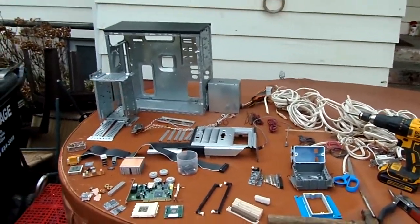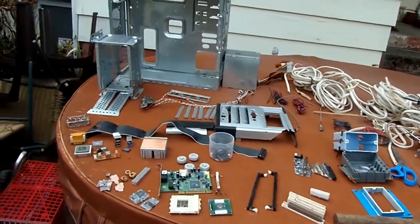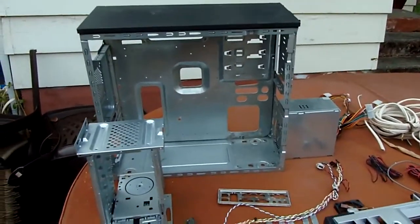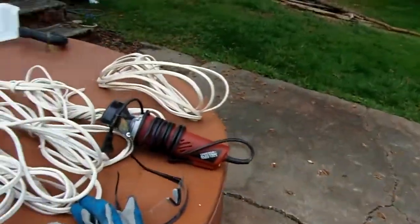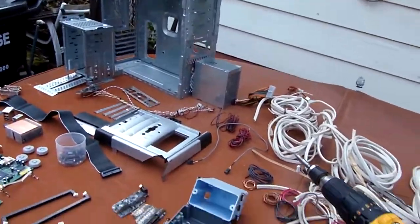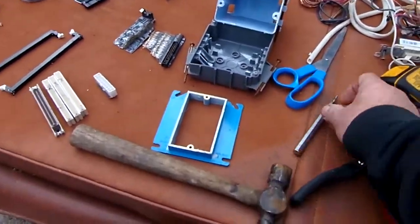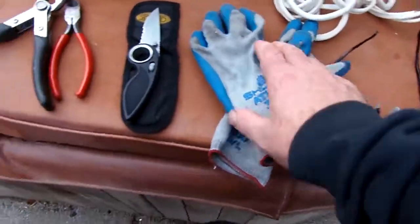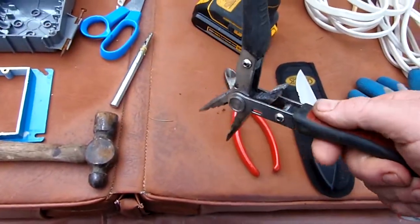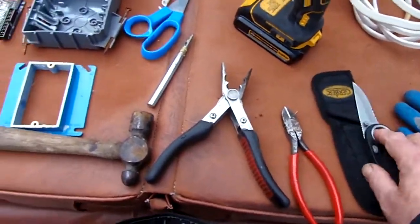This is a follow-up to the last dump video — I decided to take that CPU tower apart. I really took it apart, using my Chicago Electric cutoff tool to take the rivets out. You grind the rivets down and then use a punch with a hammer. Always wear your safety glasses and have some nice gloves on. Other tools I used: double pliers, some snips, my Gerber knife.